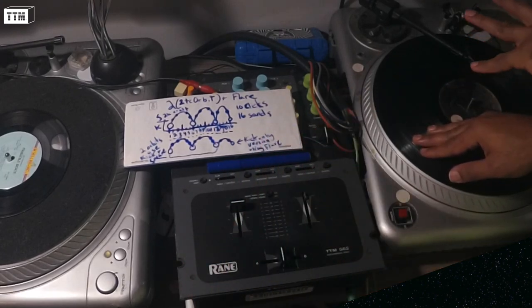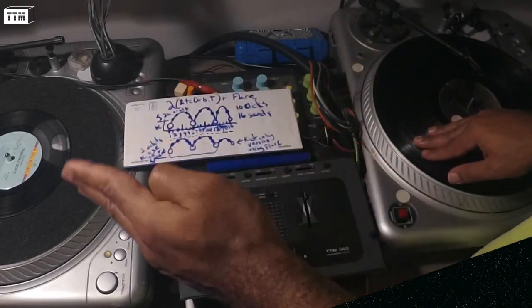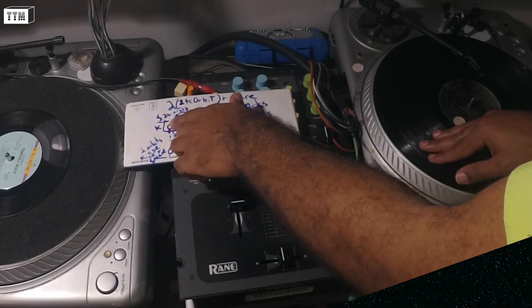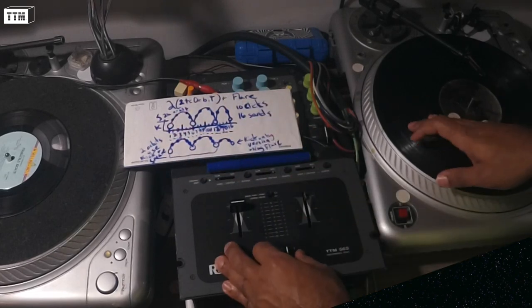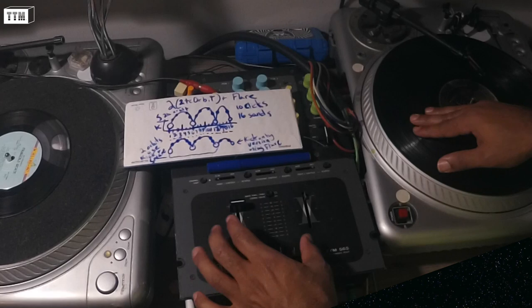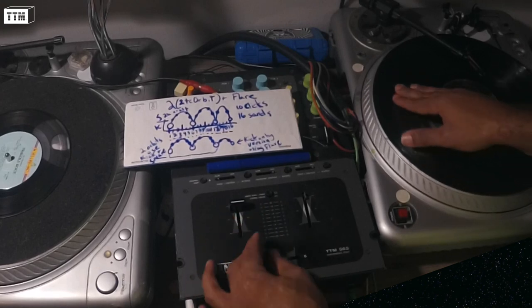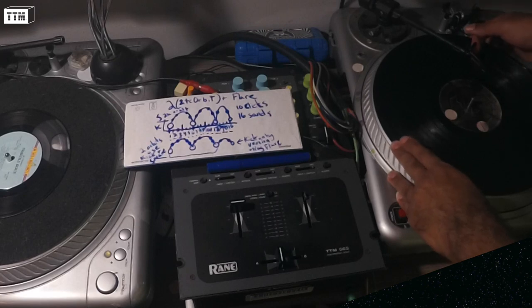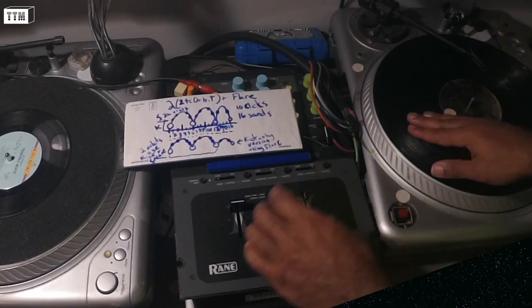The other one had a lot of low end bass, so you heard the bass being chopped up. But this one, you're not really hearing a lot of it. I don't really like how that one sounds. Let's try the next one.